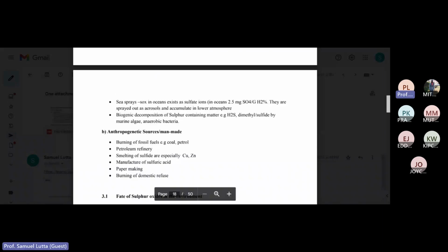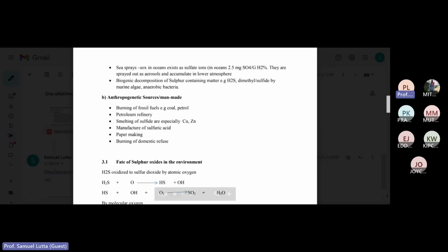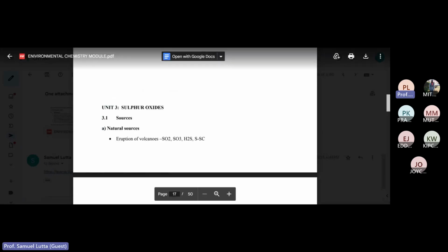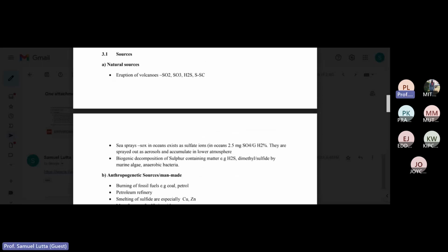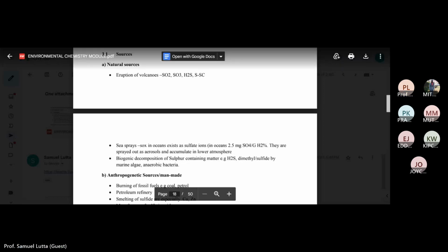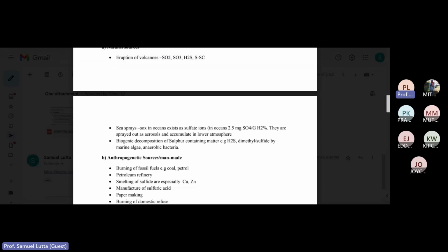And then for the sulfur oxides, we talked about. I'm just trying to review so that we can all come up to speed. For sulfur oxides, it is sulfur 4 oxide and sulfur 6 oxide. Those are the pollutants that we should know. And then we also talked about the sources. So we have biogenic sources, or natural sources. They can be formed by decomposition of sulfur-containing compounds, e.g. by some bacteria, marine algae, and so on.